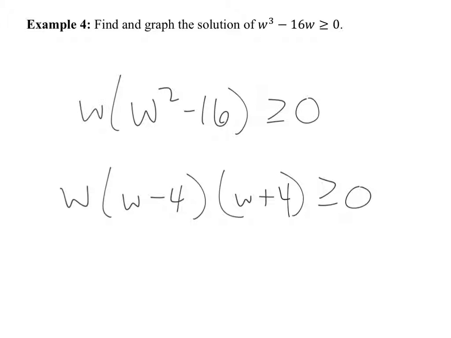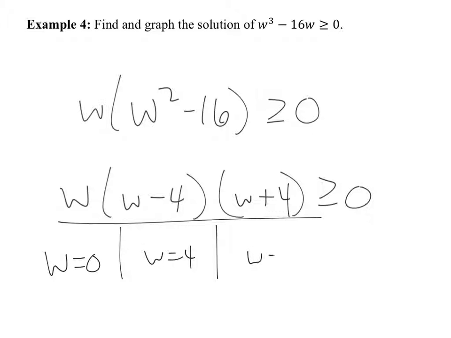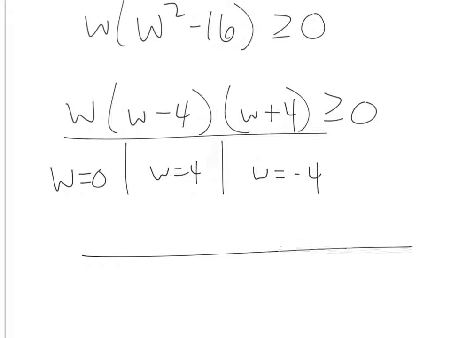Okay, factor. If you ever see difference of squares, even if this had a coefficient in front of w squared of 25, this would be 5w and 5w, because the 25 becomes a 5. Whenever you see a subtraction sign in the middle and a square on both sides with subtraction here, think of splitting it up. After this, it's pretty easy. We get 3 critical points, don't we? Can't forget that critical point of w equals 0. Can't let that go. And we get 4 and negative 4. So how many regions do we have now? 4. Yeah, we got 4 regions here.